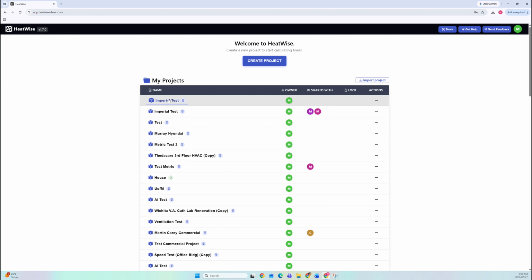And you'll see here that I've got two of the same name now because I had exported the previous one and imported this. But one thing you will notice is it does not carry the shared with settings. So if I wanted to maintain a copy just for myself, I would have that there, but these are not in any way linked. So any edits made to one will not show up in the other. You'd have to overwrite the other one to cause those changes.